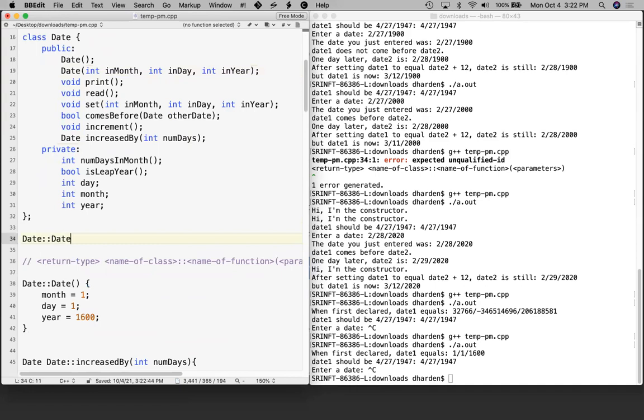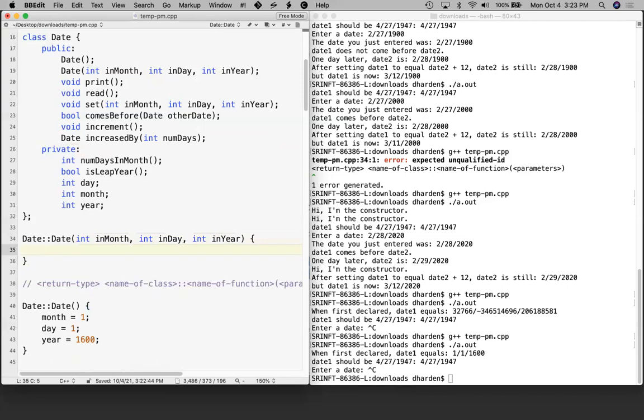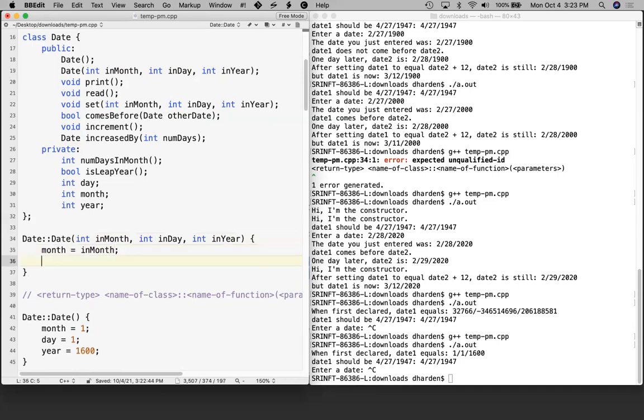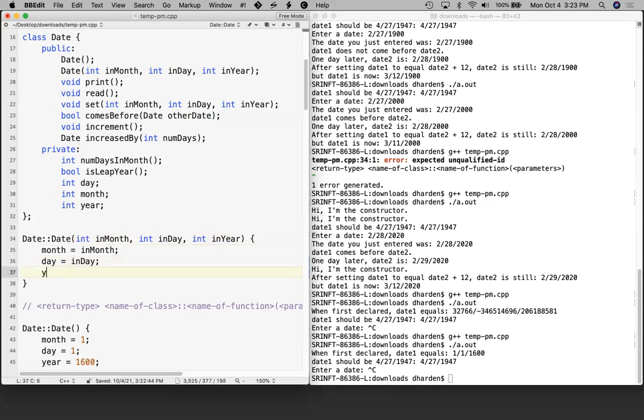Date::Date(int month, int day, int year). And then I'm just going to set the month data member of the calling object to in_month, the day data member of the calling object to in_day, and the year data member of the calling object to in_year.